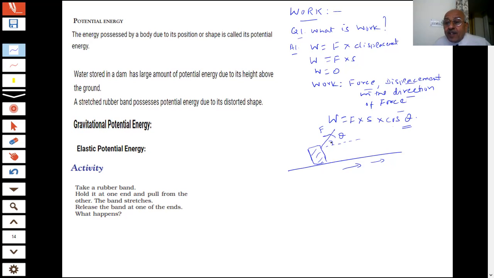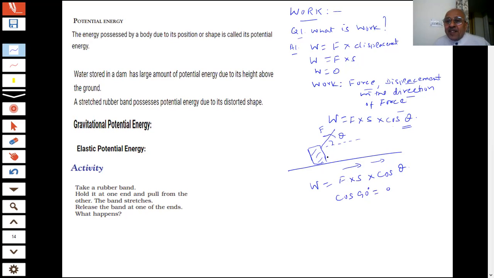And that is why we said the force is F, the work done is F into S, the displacement, into cos theta. Very, very important point. Am I right or wrong, student? Keep on interacting with me, answering the questions. Yes, sir. Okay. Now, you know that cos 90 degree is zero. Cos 90 degree is zero, student.